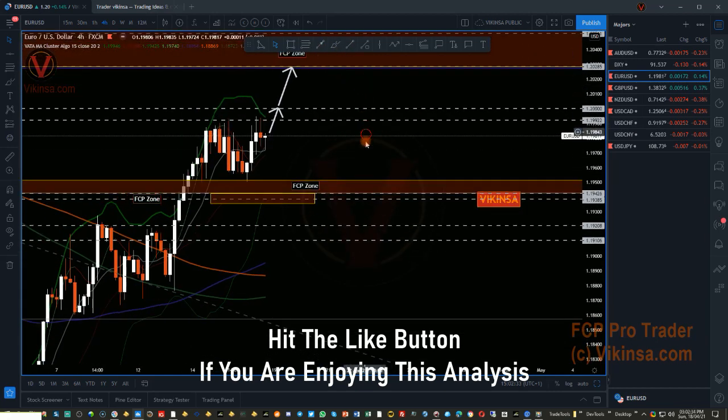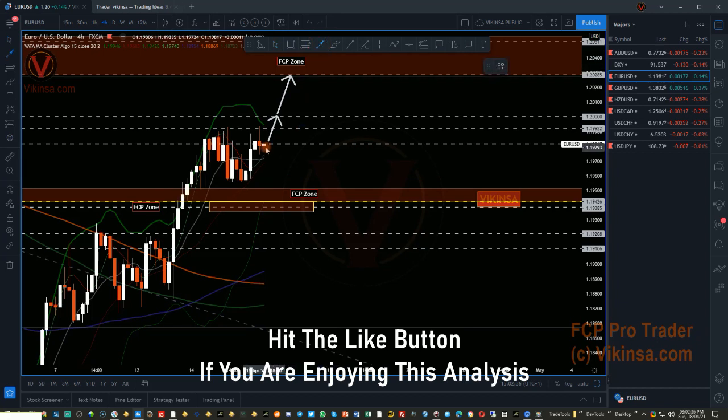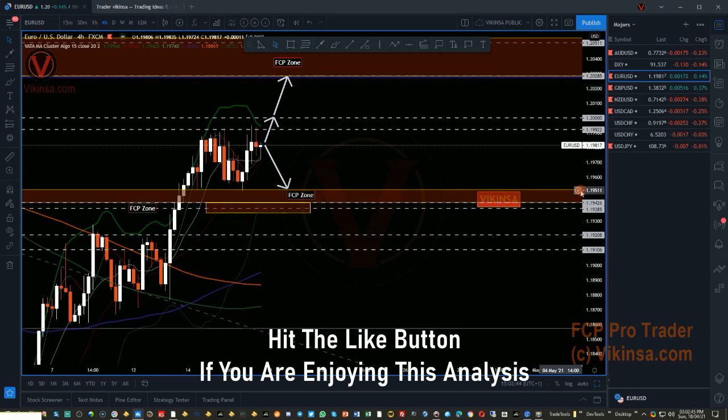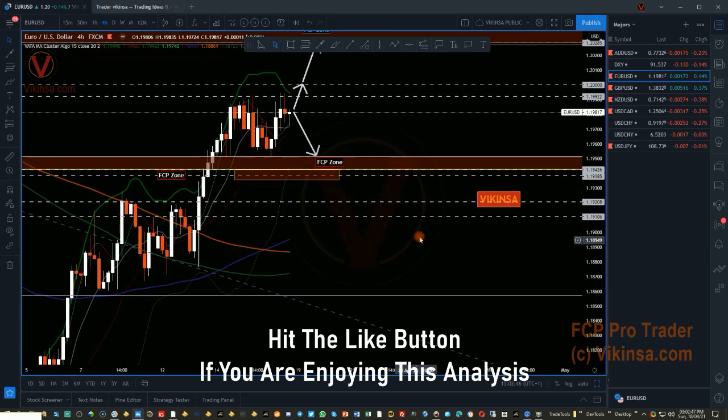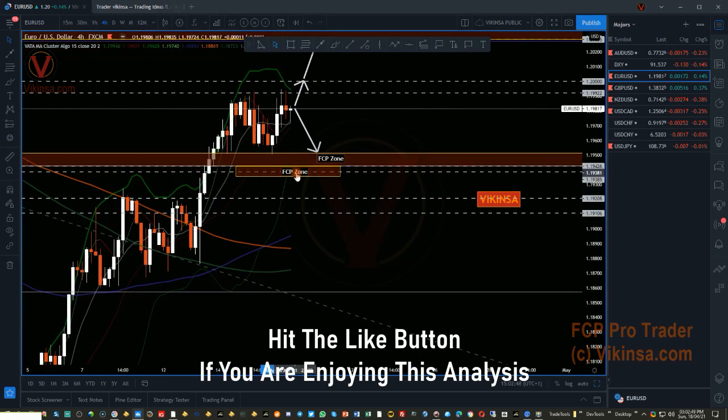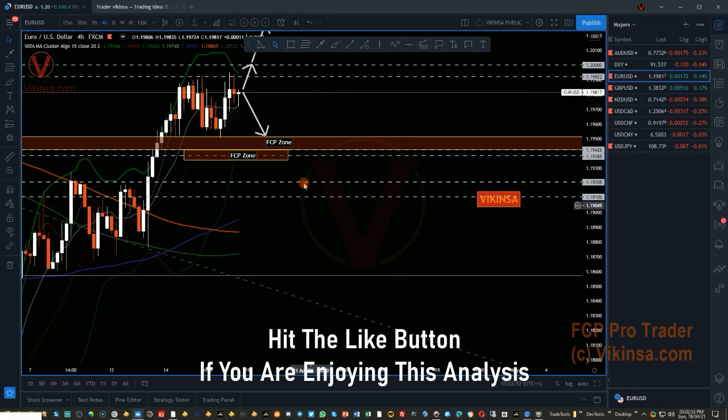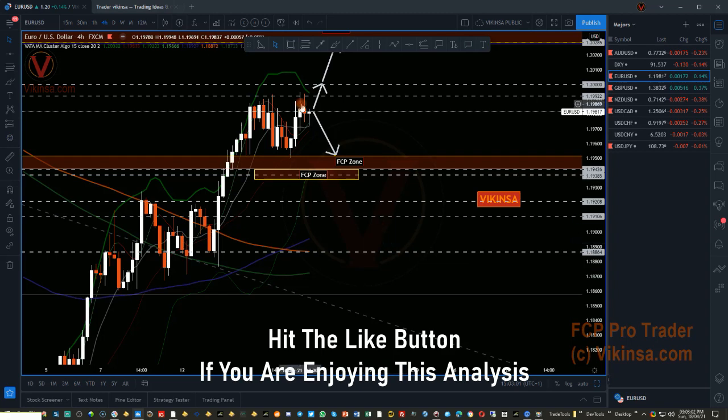If the market starts to go down, which I'm not expecting to happen, but if it does, then we can capitalize on the bearish opportunities, which is going to be coming down to this FCP zone around 1.19511, and there is a minor FCP zone just below that. It's on a lower time frame, so that is also possible. And then we have lower levels as well. There is another level which you can find. It is the 200 moving average, right? So these are the levels.